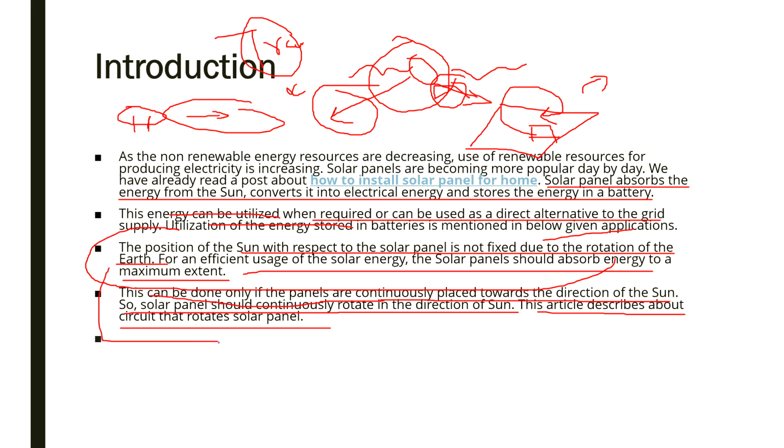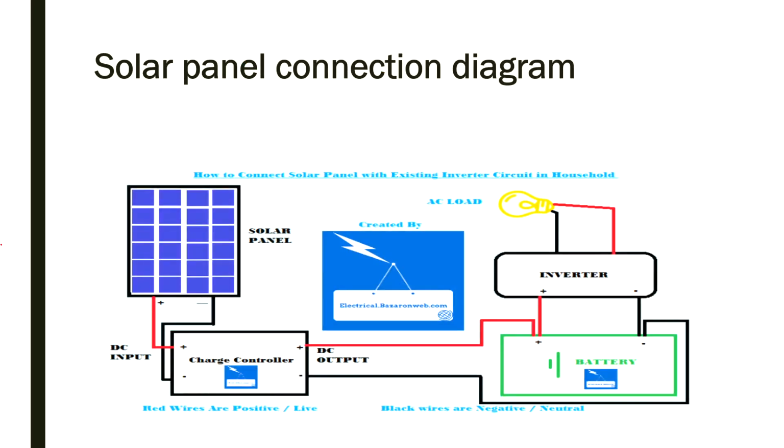Okay, so we can say that this project usually describes how the panel gets rotated, how the panel starts rotating with the stipulated direction of the sun. With the stipulated direction of the sun, tracking of the sun also matters a lot. So with this I can proceed to the next pictorial description of how it actually works.